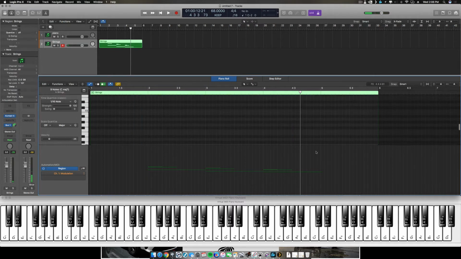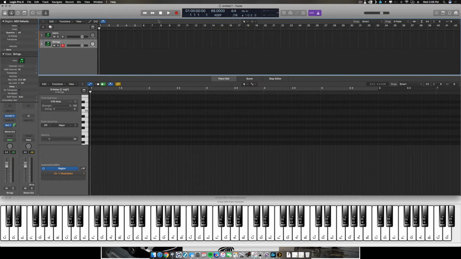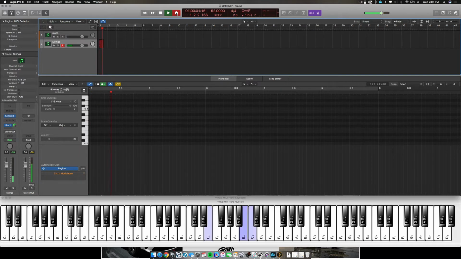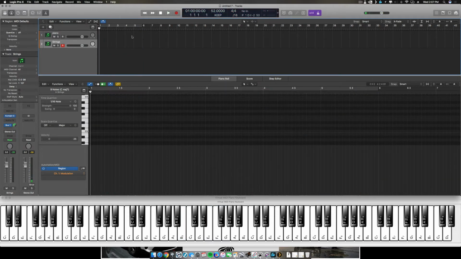All right, so I'm going to play this through once I deleted it. Here we go. I want a slower tempo. Yeah, that'll work. Maybe I'll go down to 52 just to milk it just a little bit more. Whoops. So I didn't like how I started that anyway. So here we go, one more time.